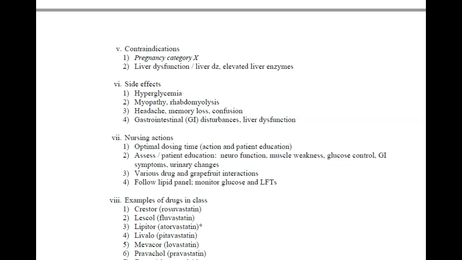Another side effect that a lot of patients who take statins complain about is headache, memory loss, and confusion. That's also one reason for patients refusing to take statins. And again, sometimes it is very understandable why they refuse to take it. It's a matter of weighing the risks versus benefits. That can be done better by educating our patients, so they themselves have an input and can weigh the risks of developing memory loss or confusion versus having a worsening CAD.